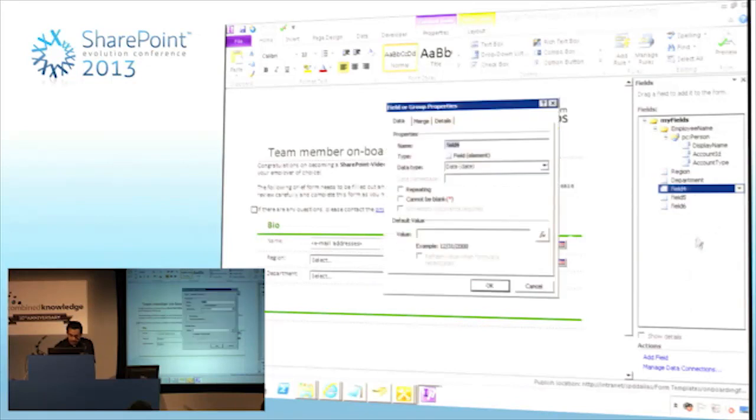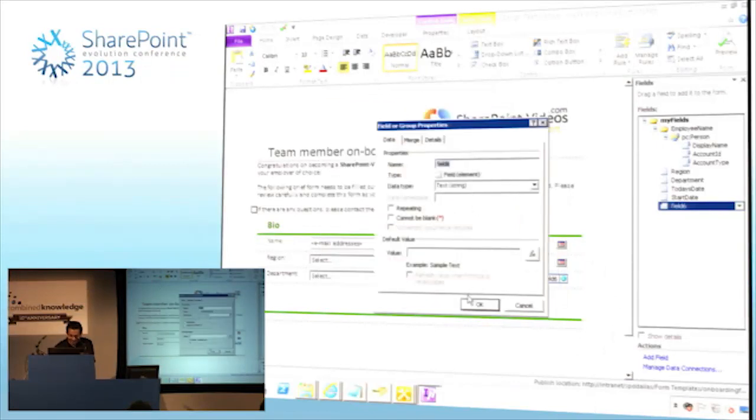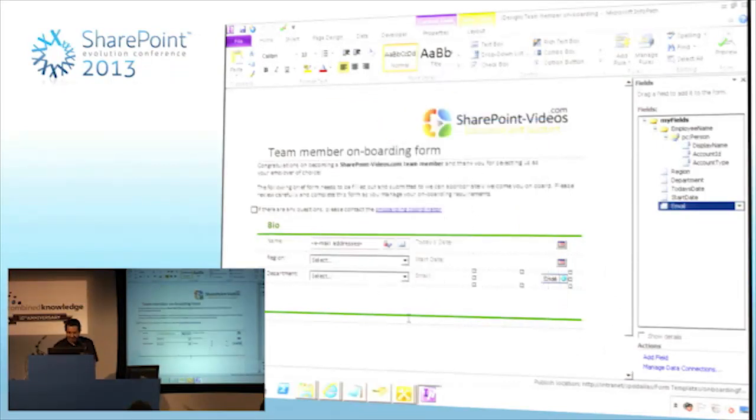Just bear with me a little bit. Today's date. You know I can't have spaces in between the words, right? That's not allowed. So I'm using what's called Pascal notation. The first letter of each word is capitalized. And what was the last thing? Email. Yes, thank you. All right. Here we go. Now let's have the fun. Let the fun start now.